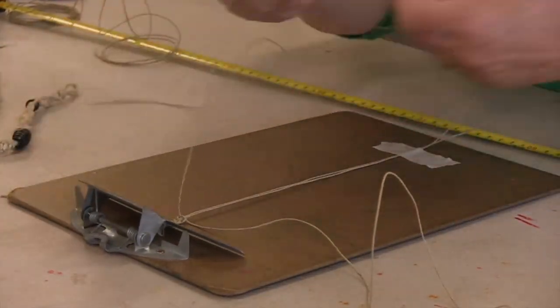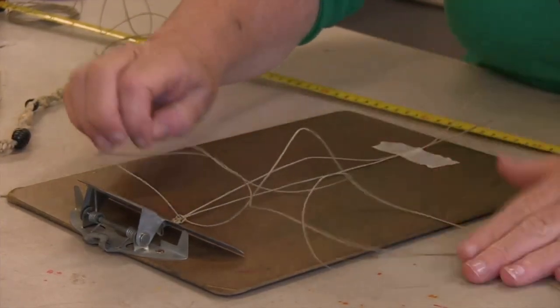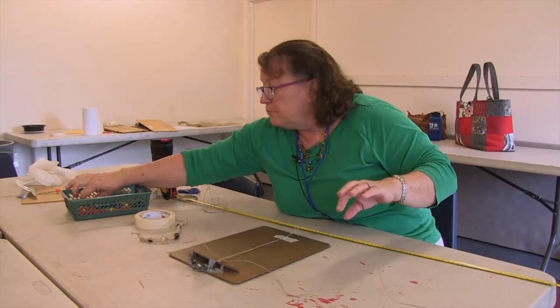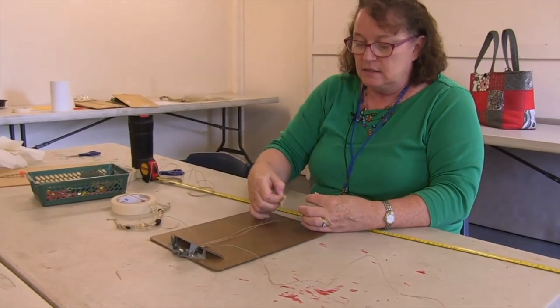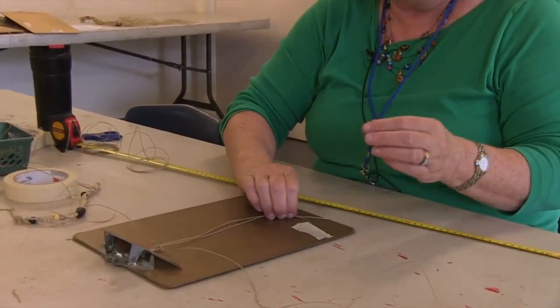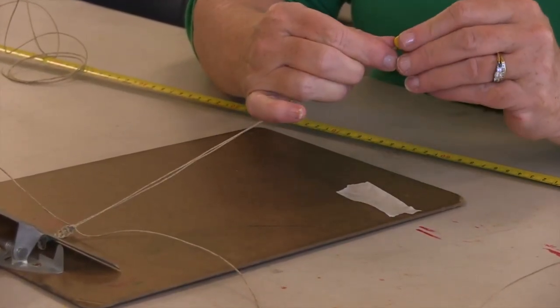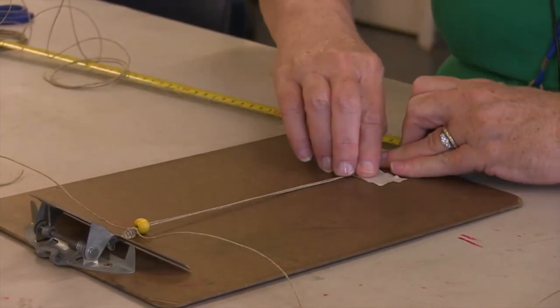Now the kids get a chance to decide if they'd like to put a bead on their project. That's an option if they'd like to do it. At this point, I can put on a bead, and the way I do it is I just release these cords in the middle. I slide on a wood bead. And then I just go back to my same knot.